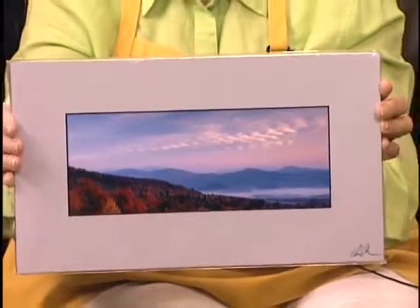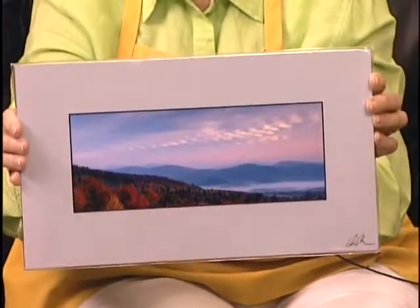This print is from Dana Clemons - he's a local fellow and this is 'Bartlett in the Fog.' His close-ups of bears and moose are fantastic; we just can't keep them in stock. They're all under $30 and they're a lovely takeaway, really great for someone who doesn't live in the area as well as people who live here and want to capture the beauty.